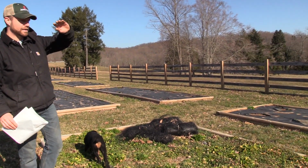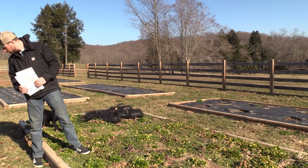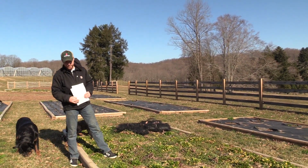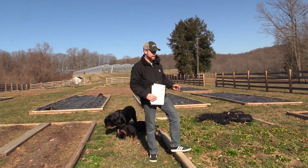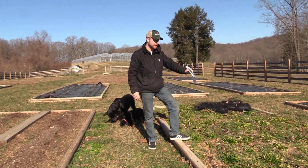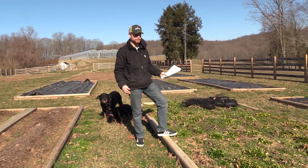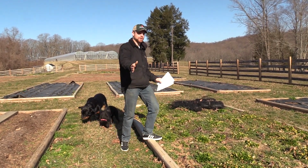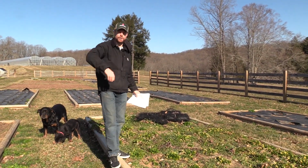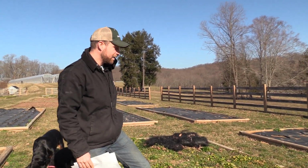I'm going to do that arch thing that I was talking about with the cattle panels. And then down the center, I think I'm going to do spinach or peas or something really early that'll be established and grown and mature and ready to harvest by the time the cucumbers are able to make it all the way up and over and shade that stuff out. So I think that's everything.